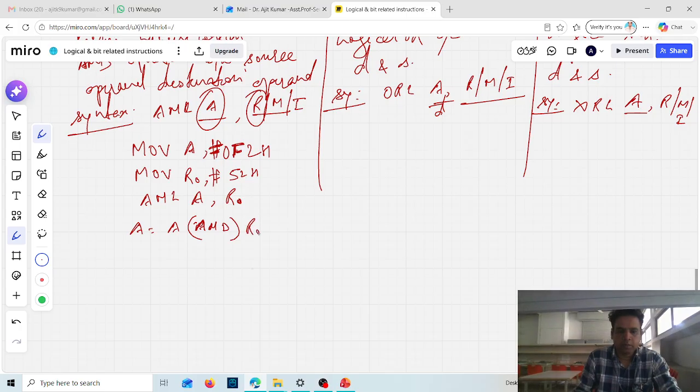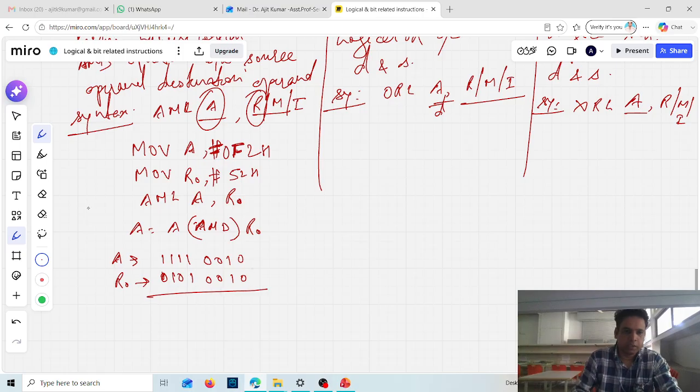It is going to perform the AND between the data of A and R0, and the result will be saved in A. So let us take the value of A. A is F2. So F is 1 1 1 1, 2 is 0 0 1 0. Then we have R0, which is 52. So 5 is 0 1 0 1, and 2 is 0 0 1 0.